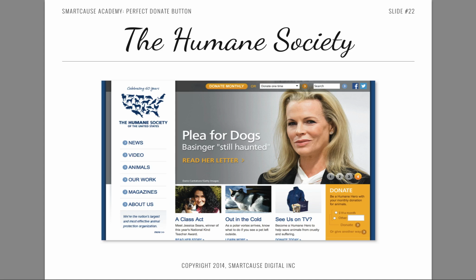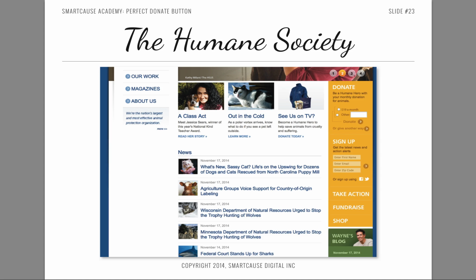Example number 4 comes from the Humane Society. Things they're doing right. They've chosen this mustardy yellow color for their donate button, and it pops quite a bit because it's in contrast with most of the other colors on the site. It's on the home page, the donate button. There's a lot of arrows incorporated into it, and they were doing something really neat in that I can choose an amount or enter in my amount. So they're already getting me started on the donate process.